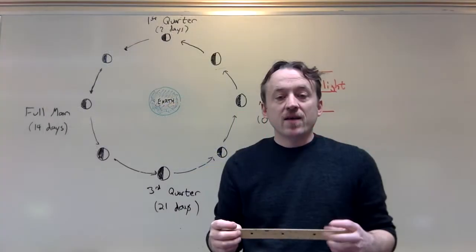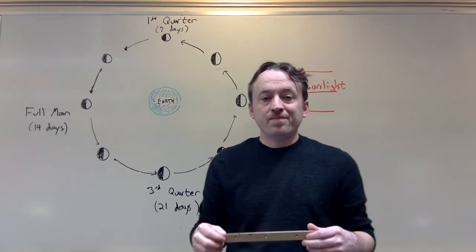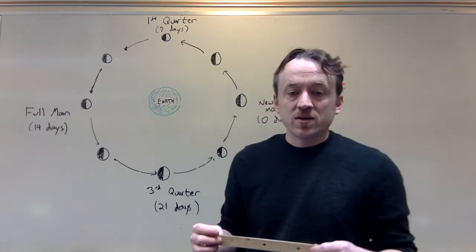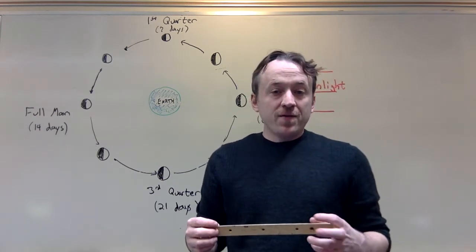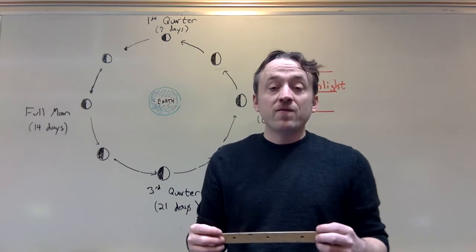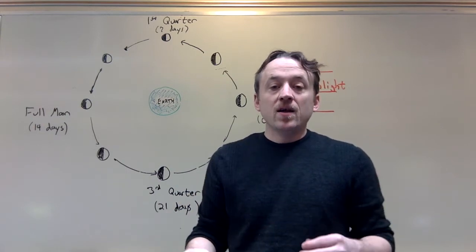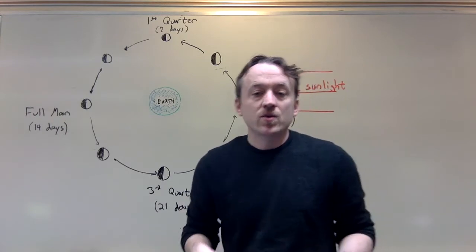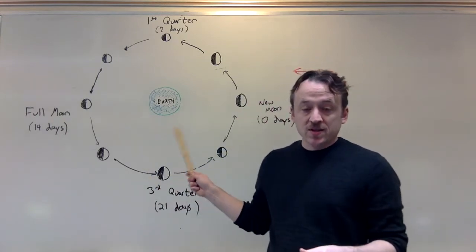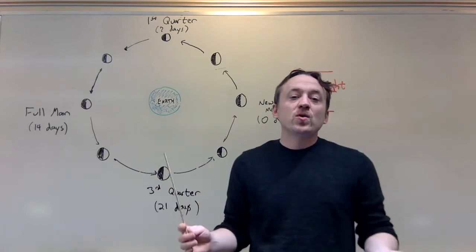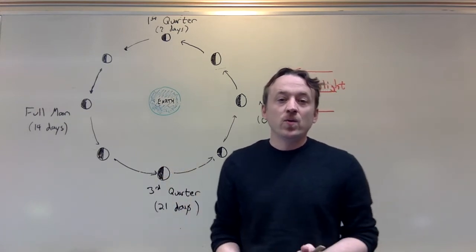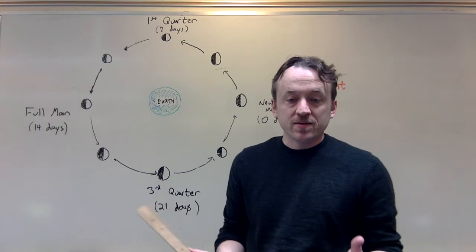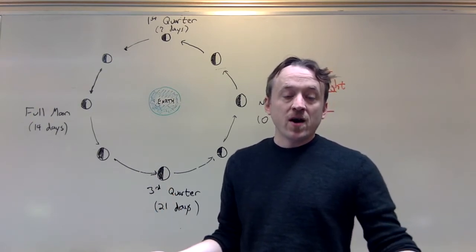There are really nice diagrams in textbooks and in various resources that draw the phases of the moon in great detail, but the geometry can be really hard to understand. So what I like to do usually is use this diagram, which shows you how you would view the various moon phases from an observer on Earth.